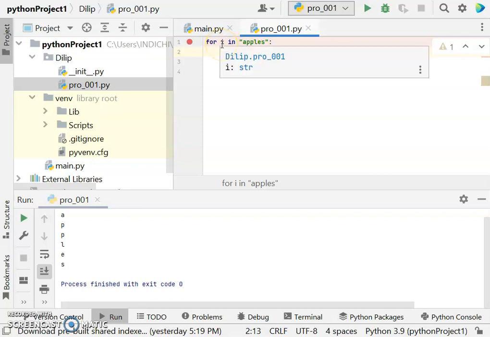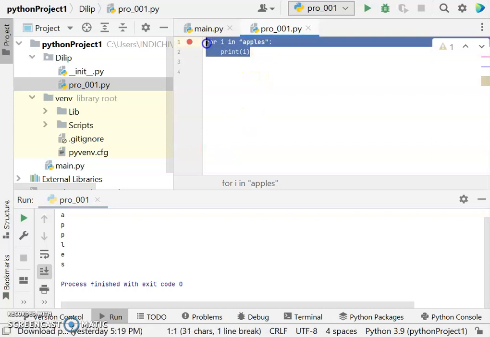Now i goes into the string, checks the first item in the string and prints that item, and it goes again, checks for the next item which is p, prints p, and then checks for the next item which is p again, it prints p. Likewise, it goes until s and prints s, and after that it checks again, is there any other value after s? If there are no values, it gets exhausted and comes out of the loop. That's how it generally works with strings.